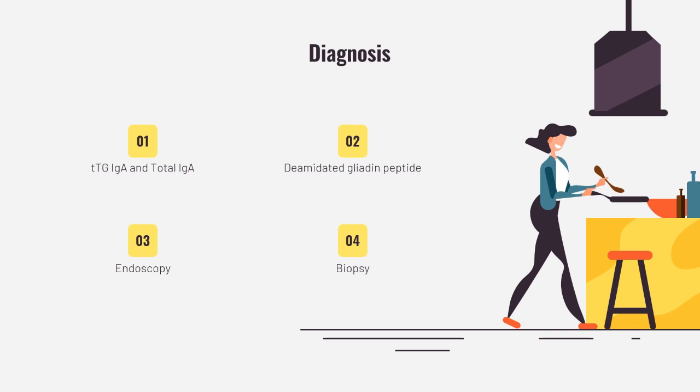And finally, we do the confirmatory test, which is the esophagogastroduodenoscopy, or upper endoscopy with biopsy, when the blood test turns out positive. Also, if we have high suspicion of the disease and the serology is negative, we proceed to the confirmatory test, which is the endoscopy and biopsy. We take 5 duodenal biopsies, and we look for histological findings that we'll be talking about in the next slides.